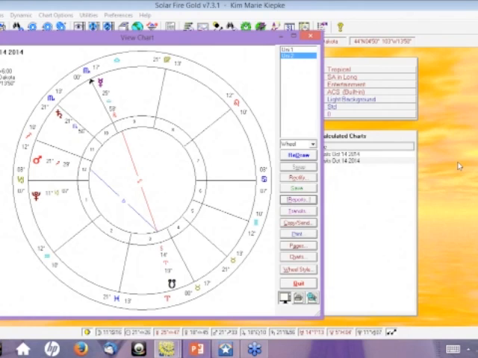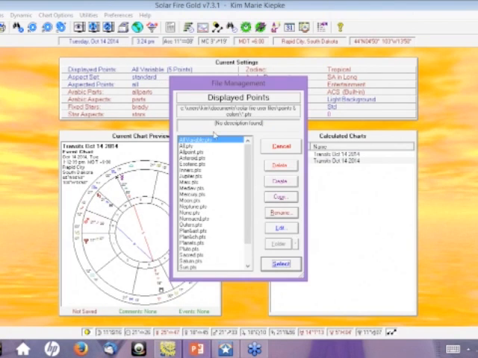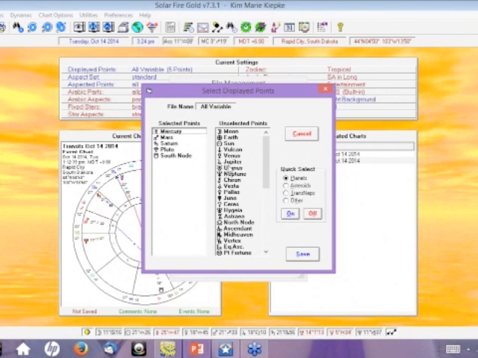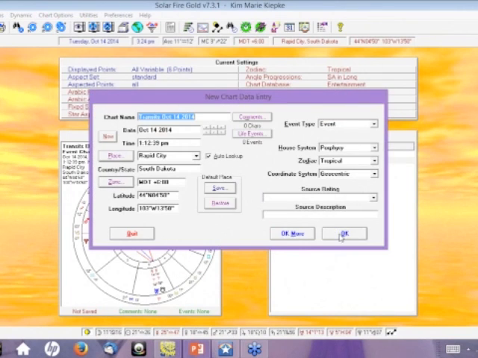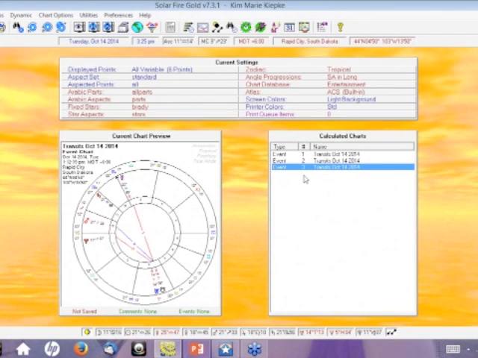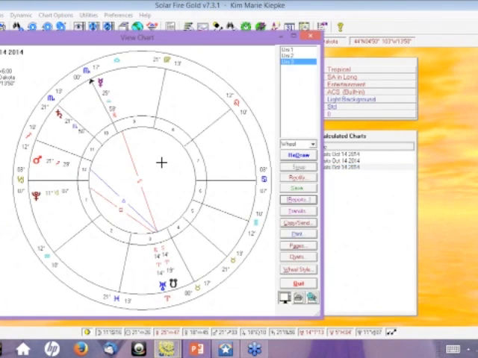As you knew from, again, looking at Pluto very closely here, we had a conjunction with the South Node and Uranus, didn't we? So I'll go back to my all variable, and I'm going to bring Uranus in. And I select it. I have to draw up a new chart to get it to come up in the big screen. It shows up in this small screen here, but when I want it to show up in the big screen, I have to do a new chart. So I can bring that Uranus back in because it's so tight in its conjunction to the south node, and work with that if I want to.